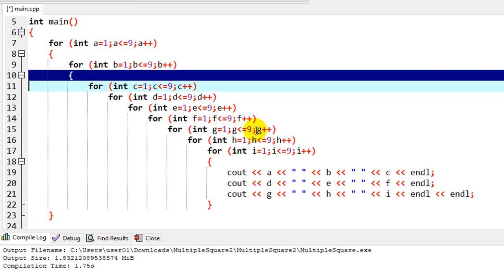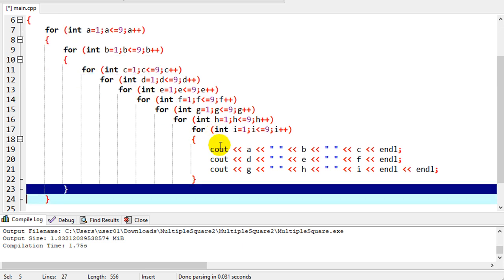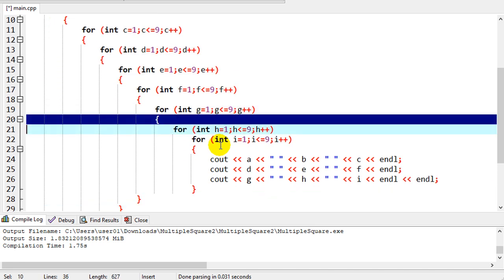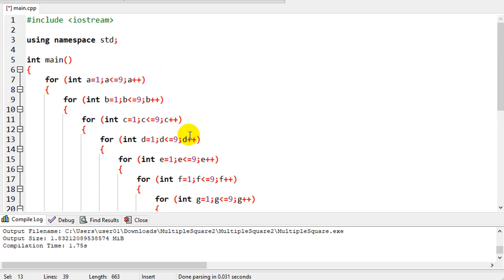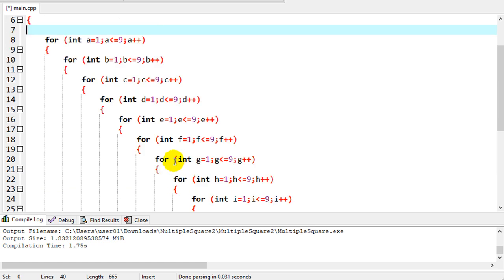So what we want to do, let me go ahead and add the braces for all these for loops. You see the nesting is kind of extreme in this case. I'm just going to go ahead and add the open and close brace for each of the for loops. Each for loop doesn't necessarily need these braces, but I'll go ahead and add those in.